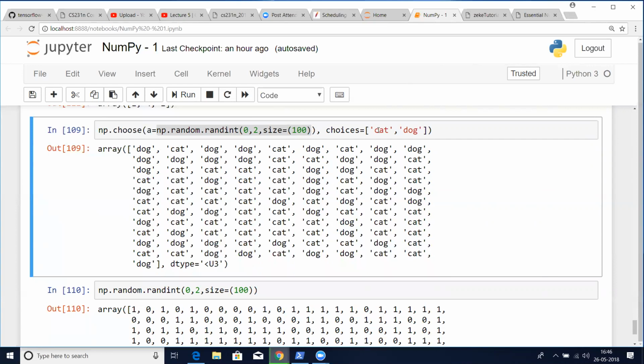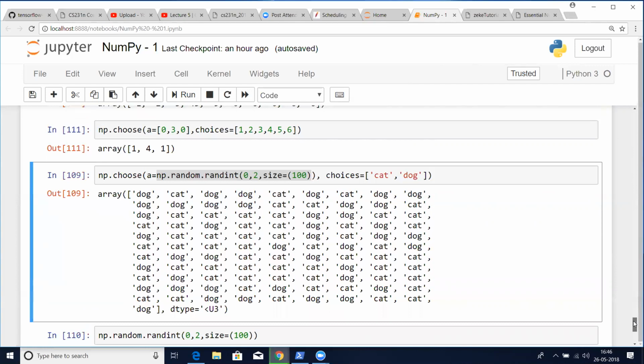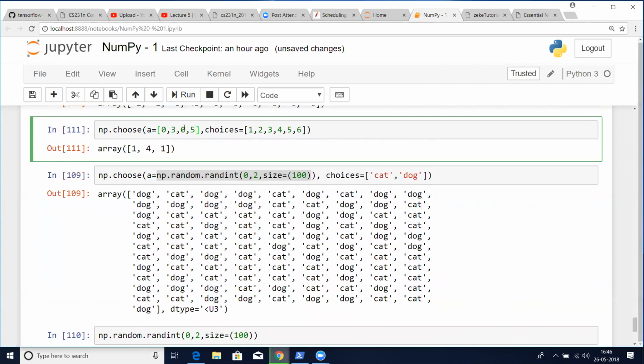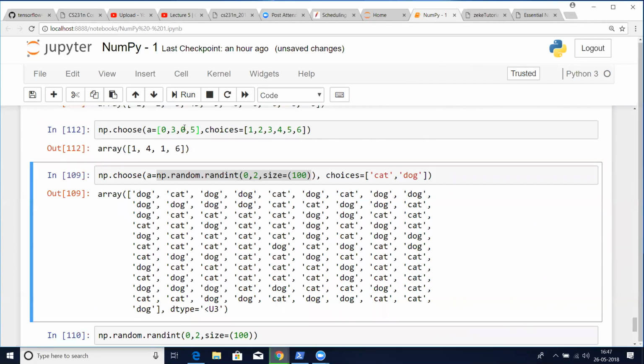So can I make 0, 1 instead of 0, 2? No, then it will give only 0. You are excluding the last. It internally does that, right? I guess in that earlier example we had mentioned 3 or something because of the index, so we had to mention the maximum value there. The number won't be ignored, right, sir? 0, 1, 2, 3, 4, 5. So the maximum number we can include is 5. So 0, 5, 0. It can be like that, and it can be more than that also. No, that's a max.